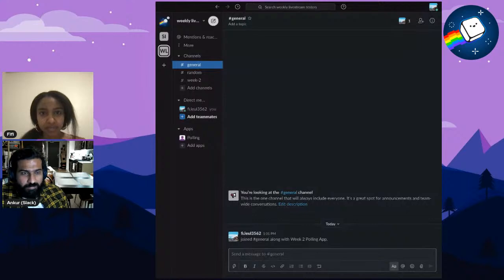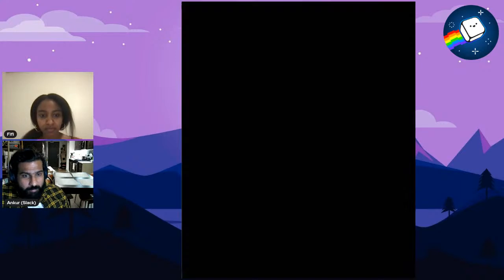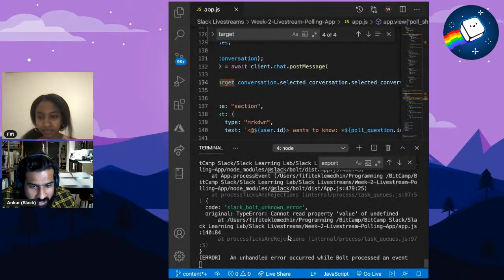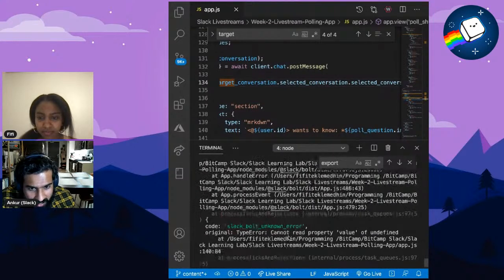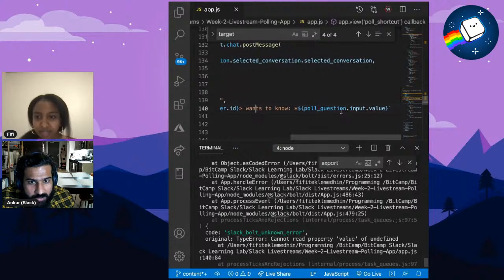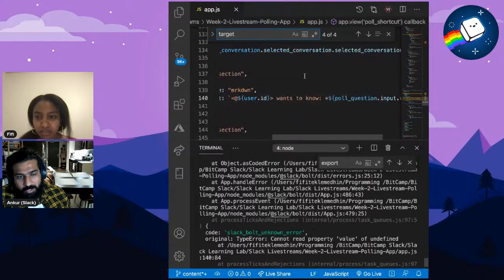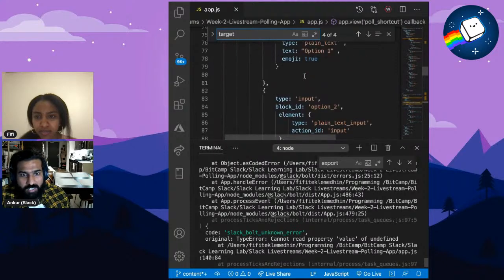Could I take a look at the error? Yeah, let's go back to the terminal. Okay, can you see? Yep. All right, what do we got? So an unhandled error. Okay, that's fine. Looking up a little bit, we see that it was an unknown error, and the original error inside that was cannot read property value of undefined. It's telling us that happened on line 140. Is that the same thing here? It might be, because I think you used the name input the first time you wrote out this app, and now we use different names, so we got to replace that. Okay.